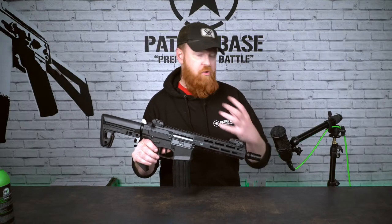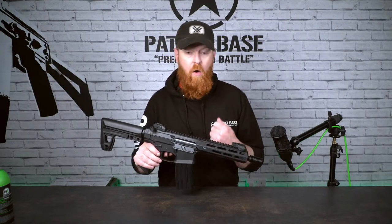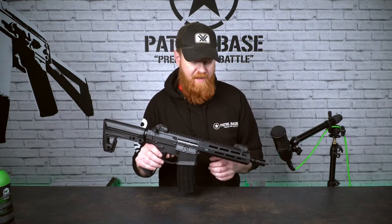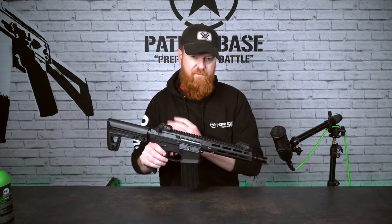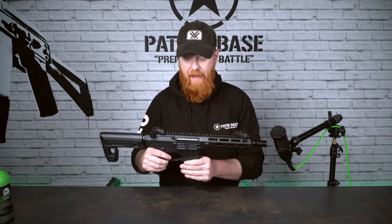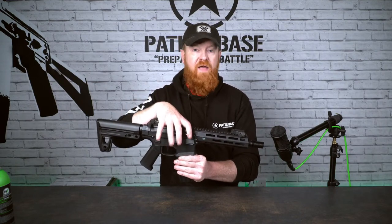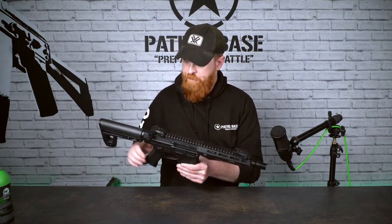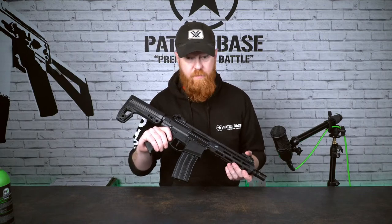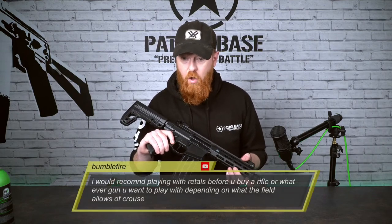If you want the M904G, E, F, or anything like that, all that last letter means is the makeup of the platform. Some have longer rails, some have PDW stocks, collapsing stocks, skeletal stocks, loads of different stuff like that. But the actual center core and the heart of it is exactly the same on every single one. I think that is pretty much everything we've covered. Loads of really good questions there.